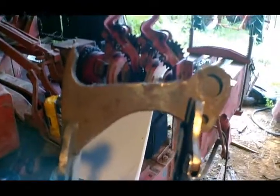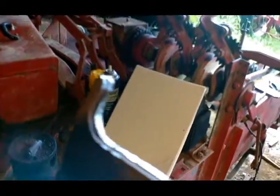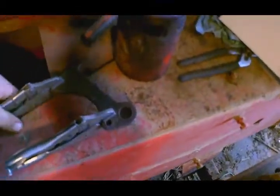Alright guys, so this is the original twine finger on the top. As you can see, it might not be the most beautiful thing in the world, but we're ground down. I'm gonna have to get a regular 4-inch angle grinder and grind out a little bit more in this radius right here, but otherwise, I don't need Massey Ferguson to make parts. I'll make my own. Anyway, we're gonna have to drill a couple holes, and as I said, we need to clean up that radius right there just a little bit more on the new one. But anyway, I think we got it for the most part.